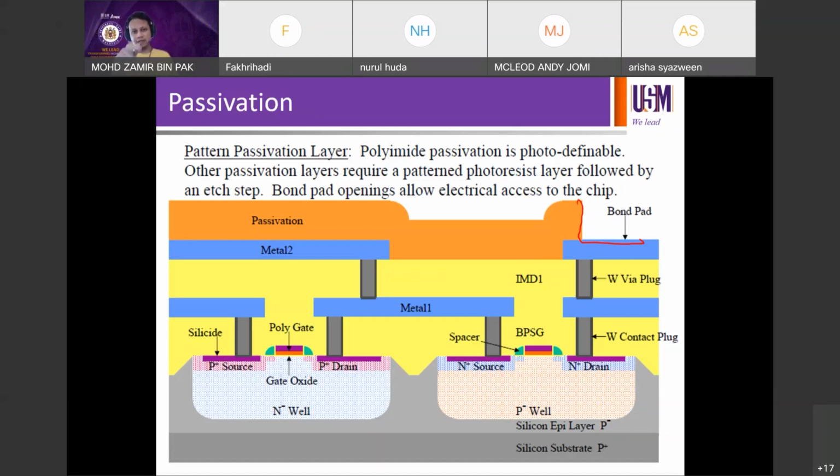So kalau you can save the issue, ataupun you detected the issue at gate, maknanya you buat test awal, you can detect already something wrong, then you might not continue the process. You can save already at the very front end of the process where you have not invested as much just yet, right? Tapi kalau dah invest up to metal 8, metal 9, top metal, and eventually scrap. So by then you have spent like 3 months of fabrication and hundreds of thousands of ringgit in the fabrication processes, just to discover that they are not working due to whatever reason.